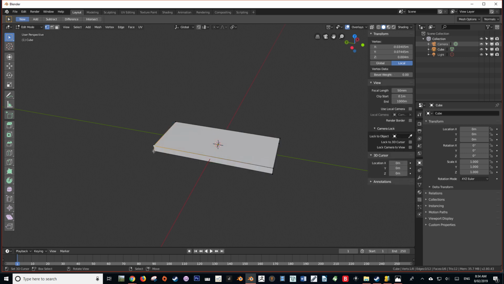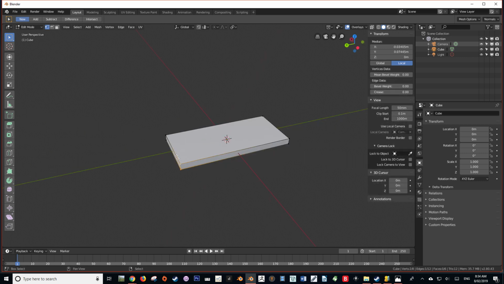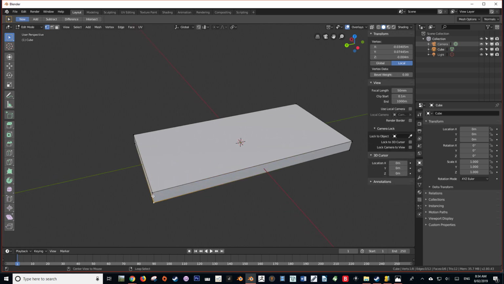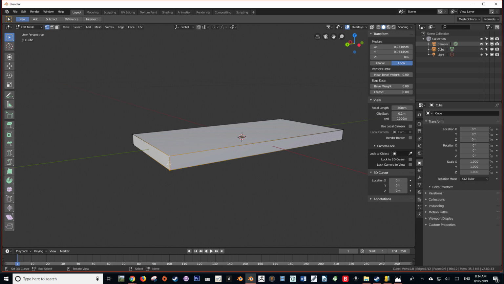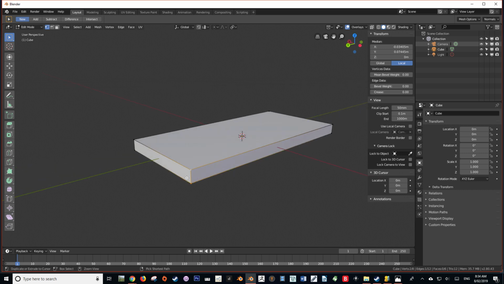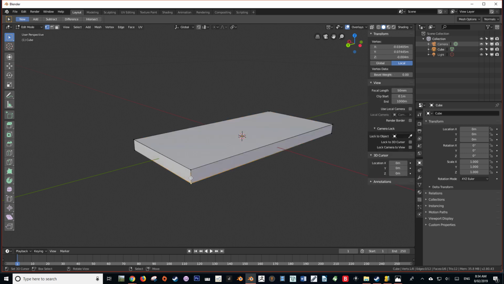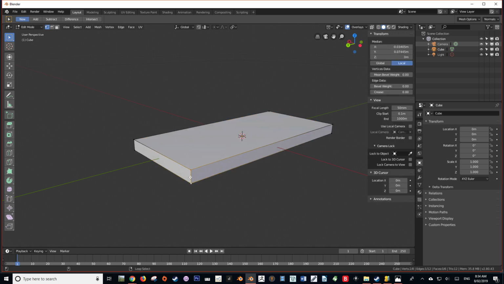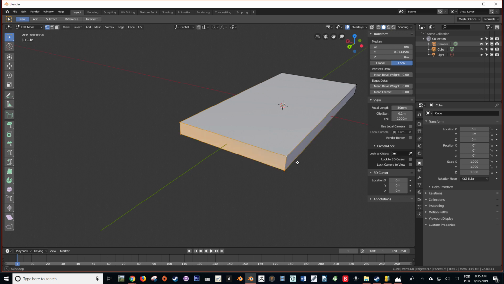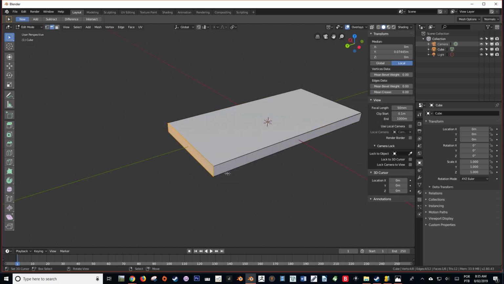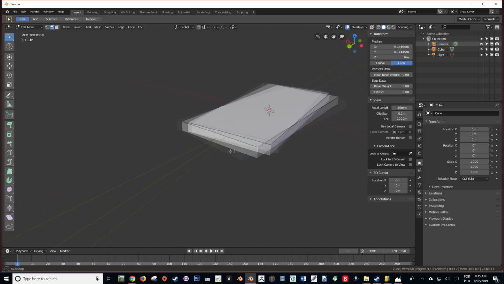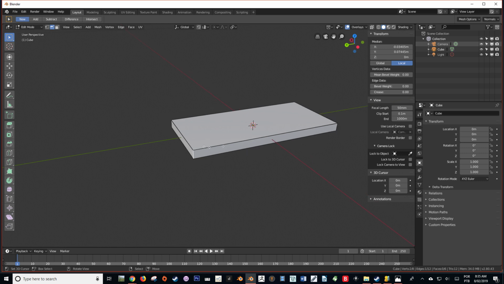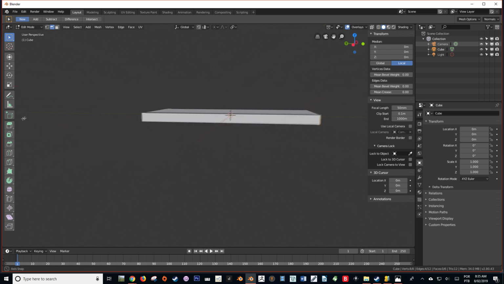So what we are going to want to do is select all 4 edges that make up the corners of our rectangle. We can do this by selecting all of the vertices. We can also do this by selecting the edges in Edge Select mode, or alternatively, I will show you another way, which I think you will find most useful. First, we're going to change our edit to make sure that we can only edit our edges. That's by pressing that button there. And then to select all of the edges, we're going to press Ctrl, Alt, and then we're going to select one edge. And what that's going to do is select all the edges within that loop.